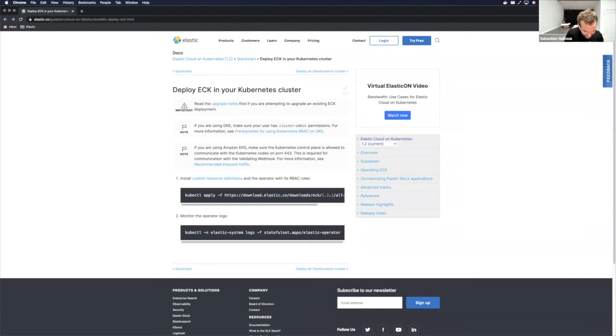Next question was, does the ECK operator handle automatic rotation of the created TLS certificates? Yes, it does. By default, we create certificates that are valid for 1 year. And if I remember correctly, a few days before that date is reached, we regenerate new certificates automatically. We propagate that to the pods automatically. We update the secret that contains these certificates automatically. So basically, you have nothing to do. We handle certificate rotation automatically, which is great.